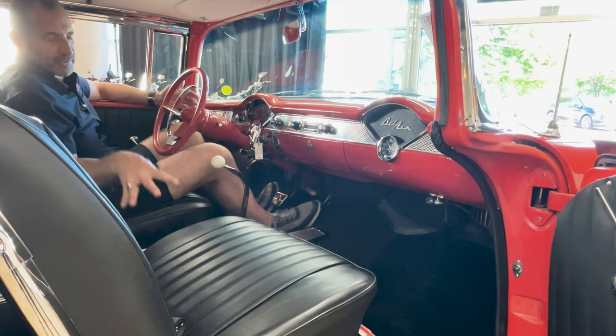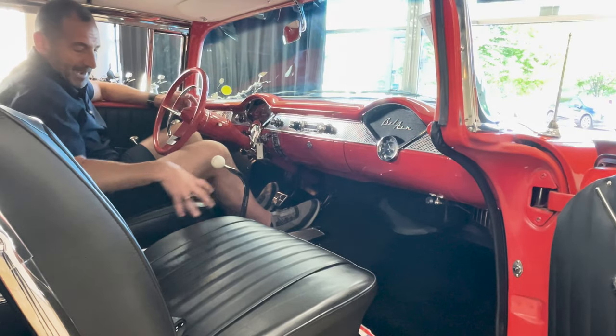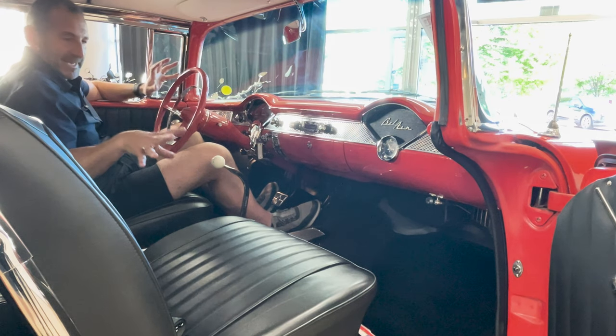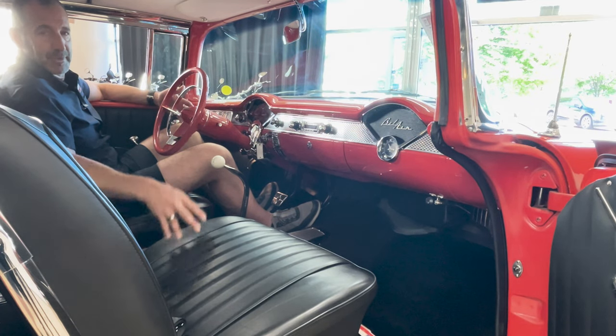The seats are new, the foam is new, the brackets are new. This is a custom Impala console installation — a factory Impala SS console. However, it's got the pieces in here which make it pro touring with the big brakes, big suspension, the engine, and all that good stuff as you roll down the road.